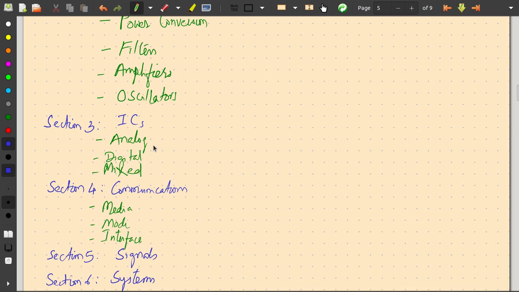Once the analog part is over, then we get into the digital part. So the various digital circuitry we have, how they are built, how they work, what they are meant for, we just look into them more qualitatively, nothing quantitative. Then come some specialized things where it involves both analog and digital together, which we call mixed.